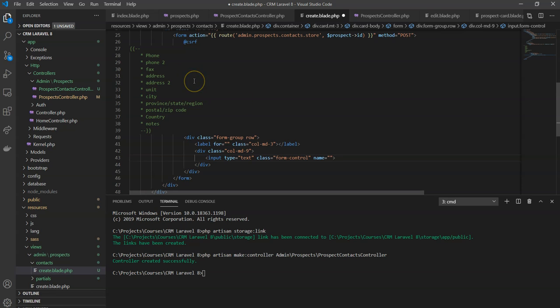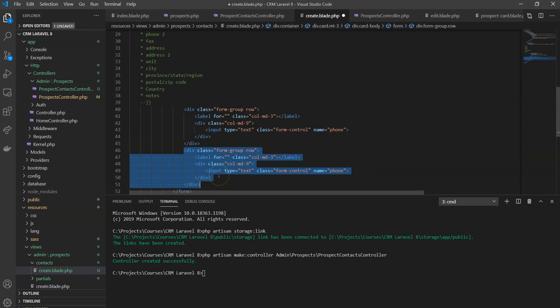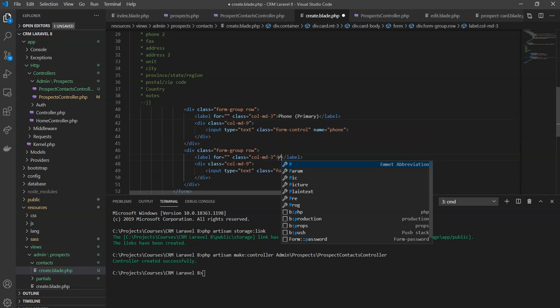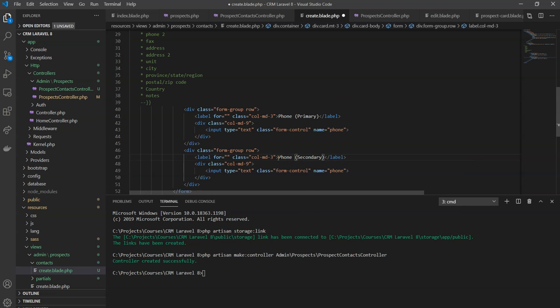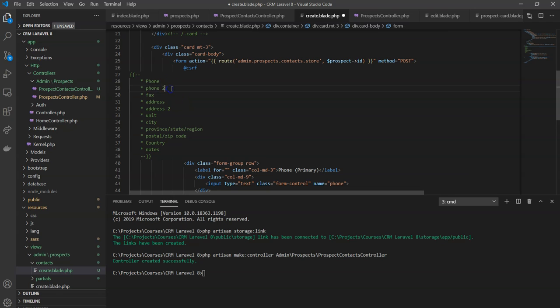Put the name, and this one here we'll call phone. All right. Let's add another thing in here. We'll put mobile.